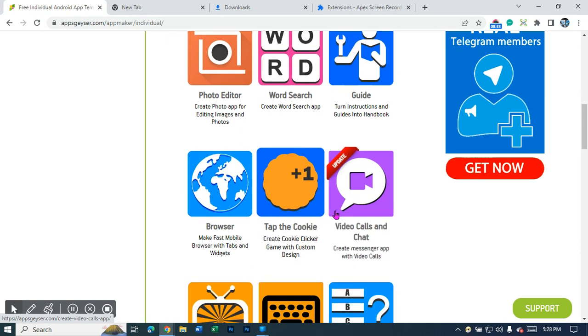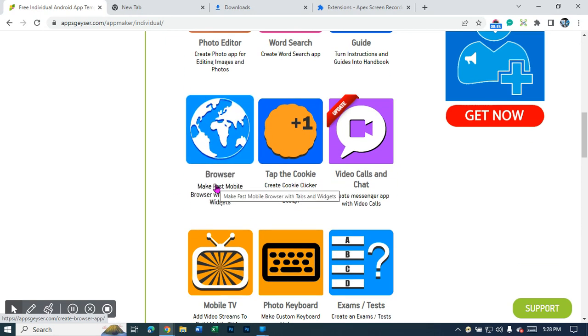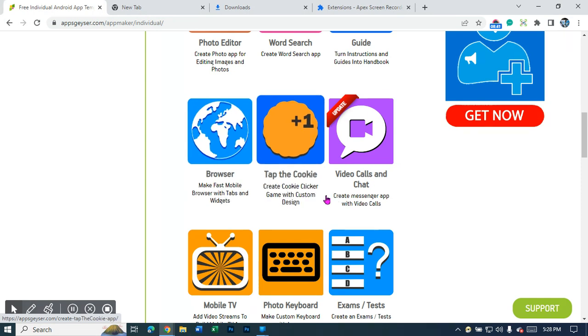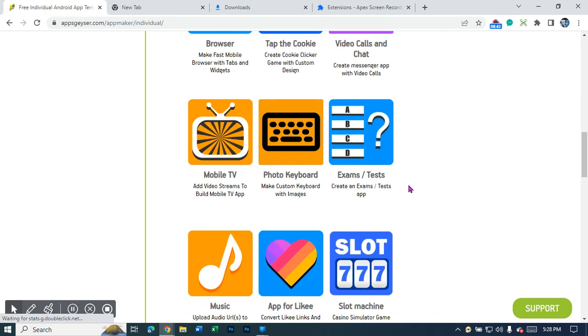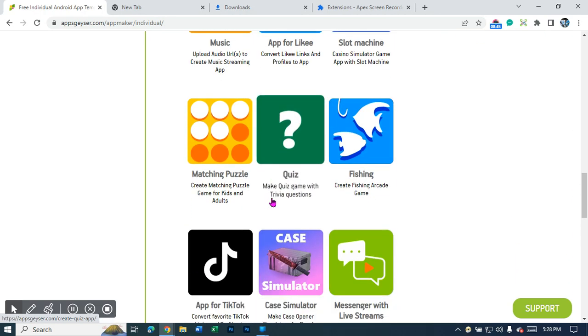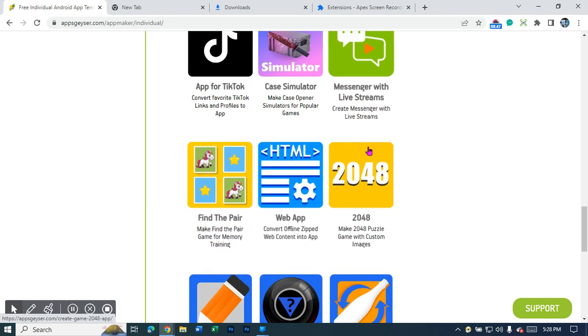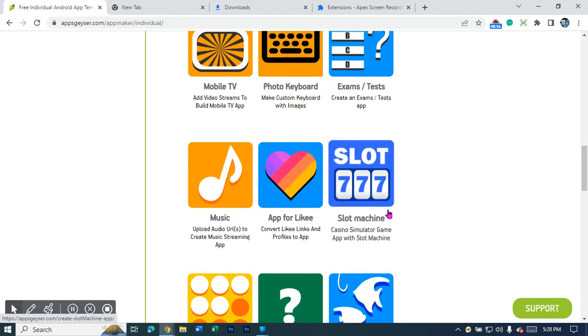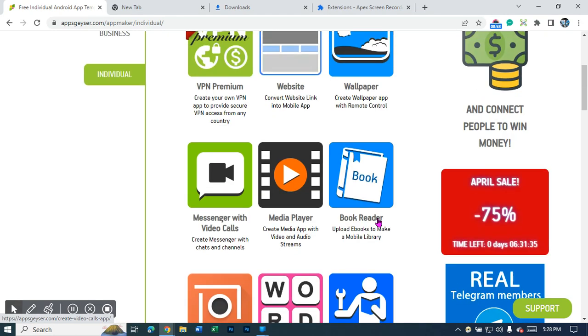We can use it to create games. This one is a browser, like the Chrome browser, Microsoft Edge, and some things like Opera Mini and those that we have on our phones. There are many. I can't mention all of them. So just read through them, and the one that suits you, you just choose that one and use that one for your design.